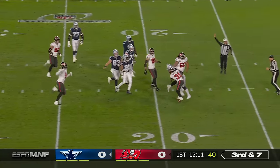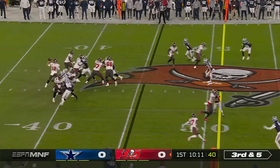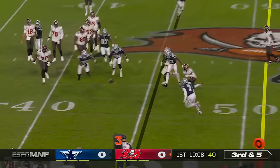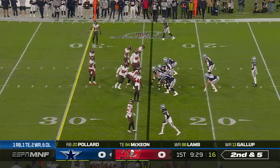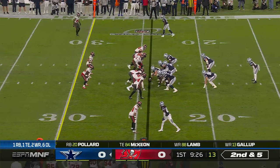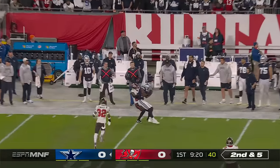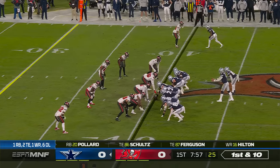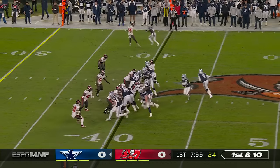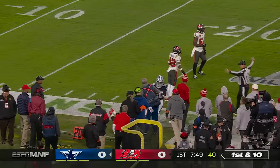Prescott is sacked by Vita Vea; they're down five. Brady has to pull it down, another pass falls to the grass. With Jason Peters at left tackle, Mike McCarthy went with it because he feels it gives them better pass protection. A sideline throw — high but caught — a nice grab by Gallup. Prescott is still a little jittery in the pocket. Here's Pollard with a nice hesitation; Tony Pollard spins out of bounds near the 22 for 18 yards.